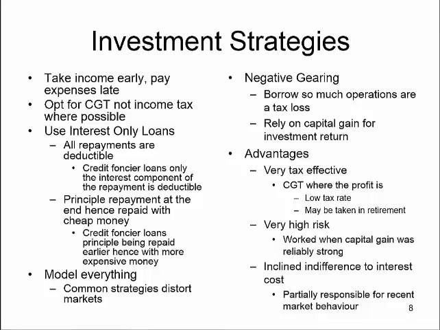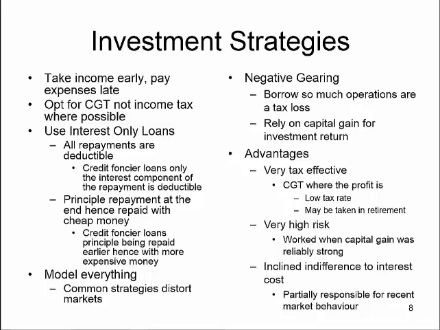One example, for instance, is the habit of leasing motor cars for various professionals. In years gone by, leasing a motor car was a very tax-effective strategy, especially for people that were on a commission basis or in a situation where they could go into a lease for their vehicle. However, the hidden interest costs in leasing are quite substantial. In fact, they tend to trump the tax benefit. If you model your leased vehicle, you'll find that it's more expensive than if you buy it one way or another. You have the advantages of depreciation and a number of other things. But the bottom line there is model everything.